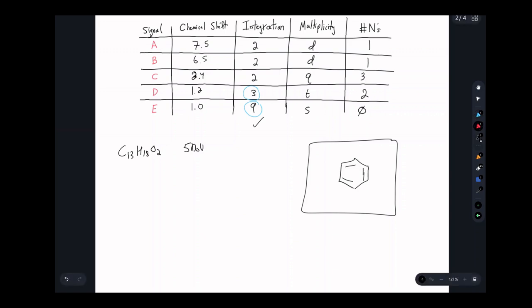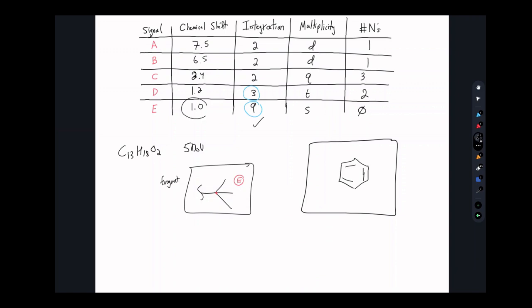Starting with signal E, a 9H integration singlet can be very confusing, but it's a good pattern to catch on that would be a tert-butyl group. It has to be 9 different hydrogens that are equivalent by the rotation among that carbon. Right? While it is very useful to immediately deal with 4 carbons and 9 hydrogens that way, the fact that this has no hydrogen, that E is a singlet, prevents us from going any further. So this is our first fragment.